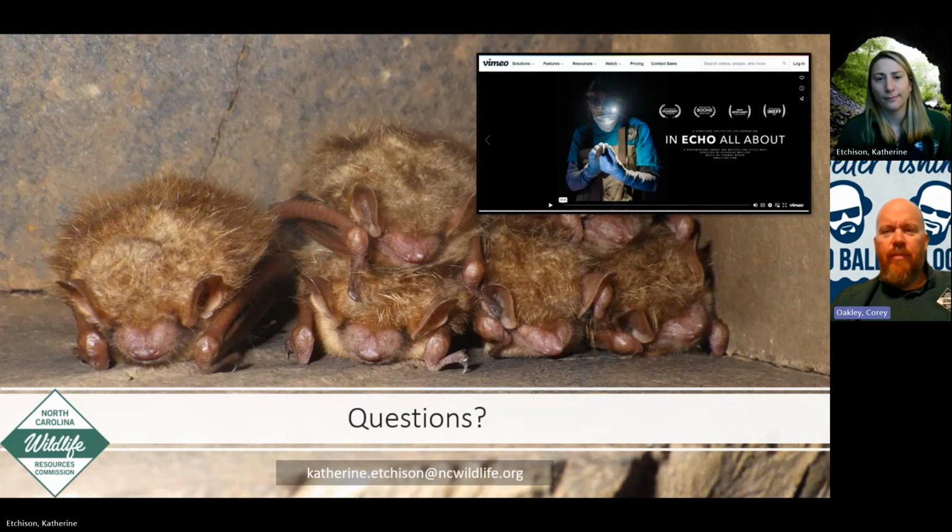Okay. My last question from me is, so I'm sure this has been thought about, but is there any treatment for the bats? Is there any treatment for the caves? I know caves can be quite large, but is there something you can do to lessen the white nose fungus? Yeah, so there's a whole lot of trials going on to figure out in the lab and in the field what we can do to eradicate this fungus.